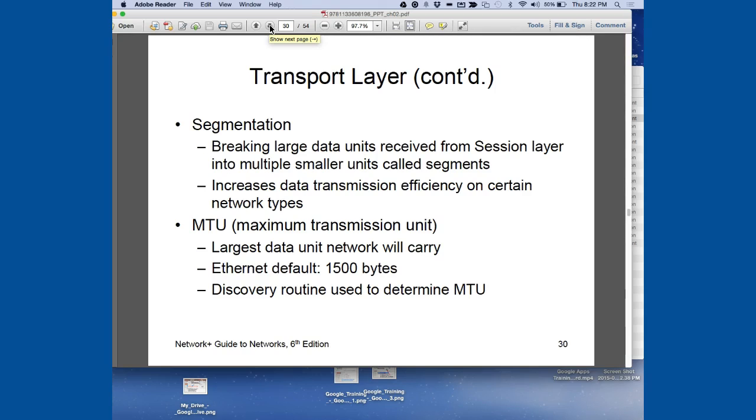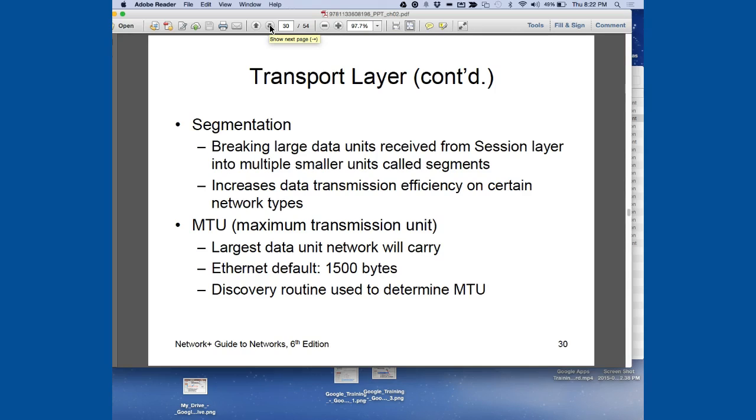Sometimes those download speeds aren't much faster than dial-up. You might get down to 34K or 56K or whatever the case may be, and then bump up to 2 or 3 megs a minute, and then back down to 56K. And it's just, again, who's hitting at the time, and also your internet service at the time could be it as well. But that happens here in the transport. But what it does first is break up the data when it sees what your connection speed is, sees what's going on in the session layer.